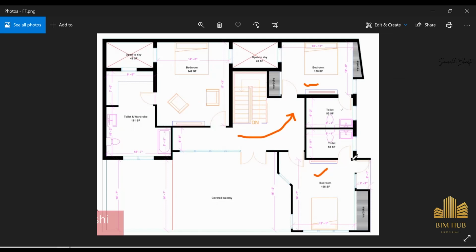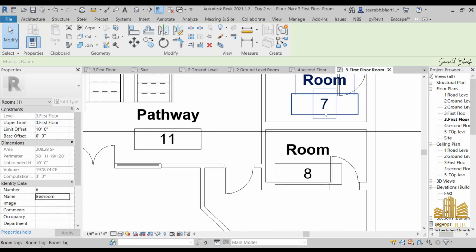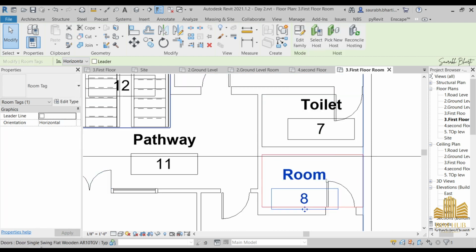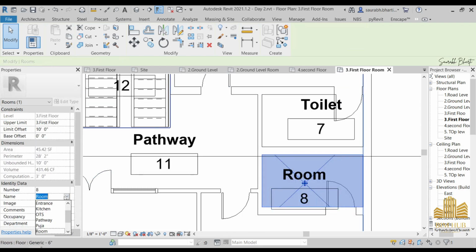And this is our attached toilet, and the toilet is on both sides, so we have this attached toilet on both sides. So just select this one, go to the name, and put it as toilet. Select this one, go to the name, and put it as toilet.